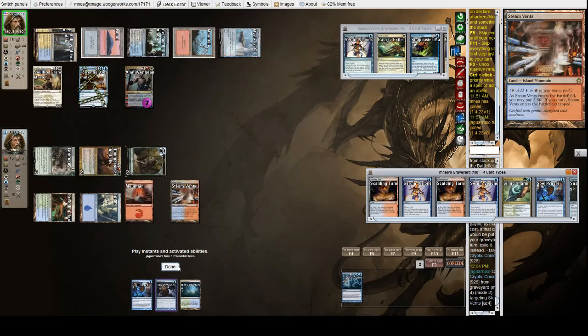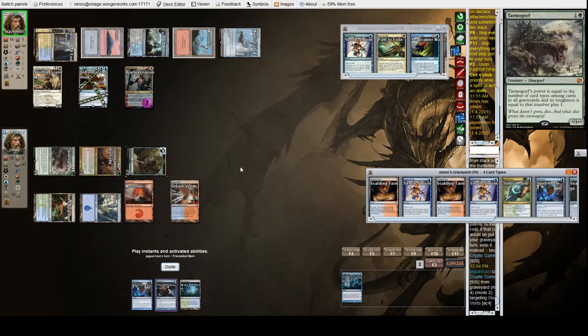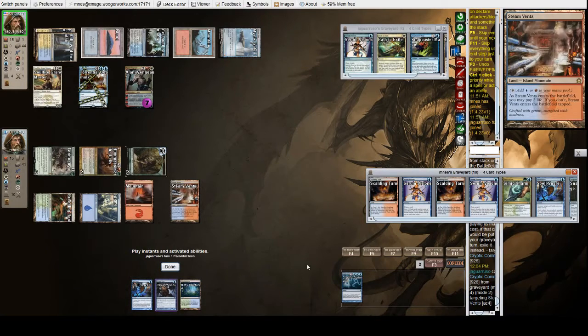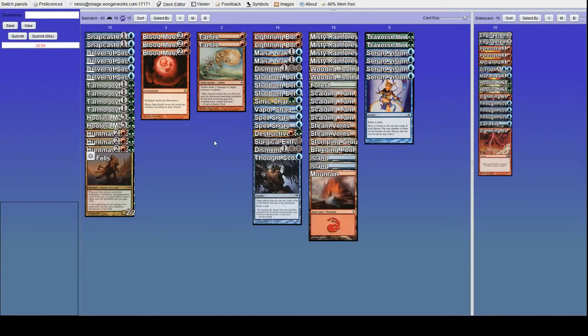They're going to bounce our Steam Vents and draw a card. Johnny's keeping Goyf tapped down. We can't get through that. I really think we're just dead, so we're going to scoop. We can come back in game 3.